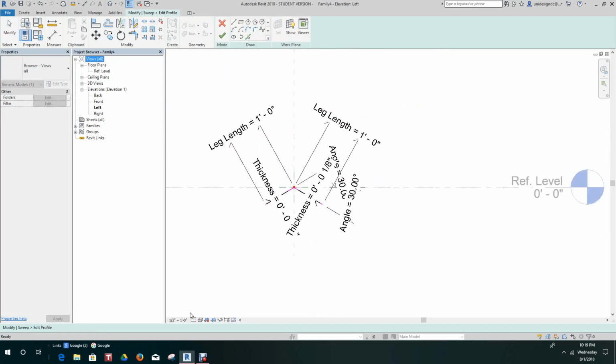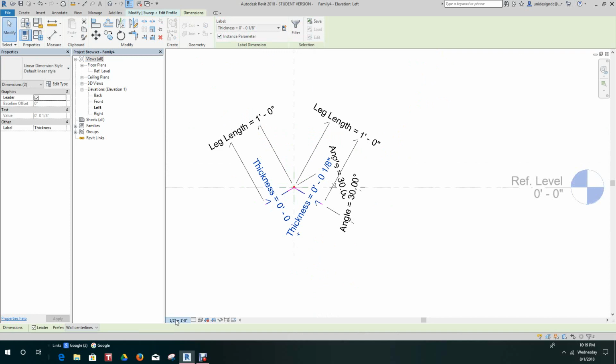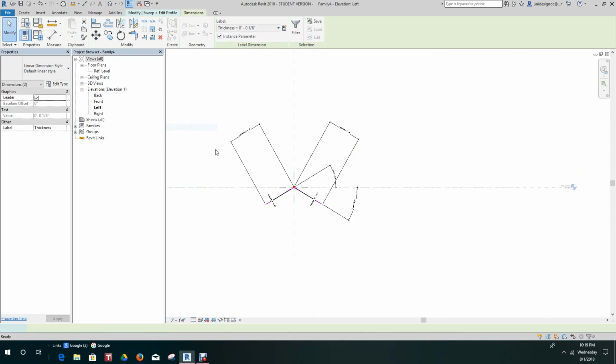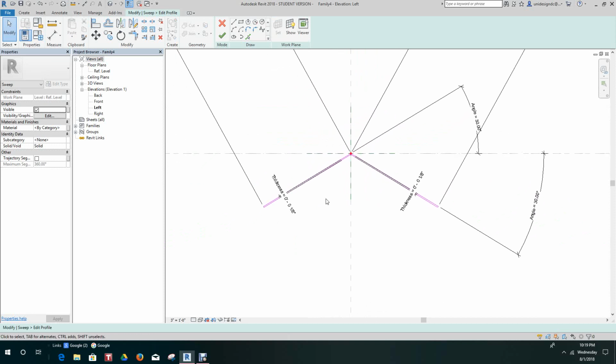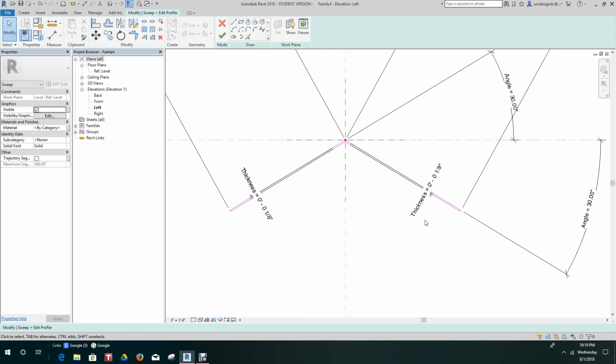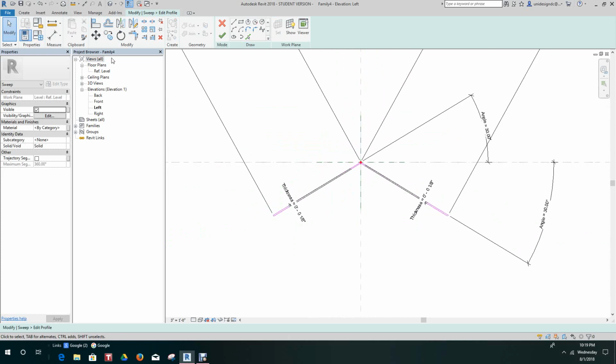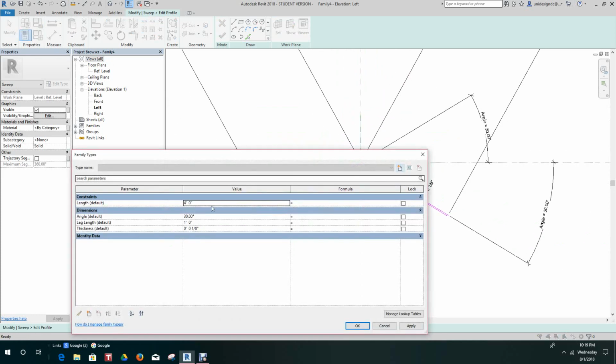And actually, let's clean this up. Let's make this scale a little bigger. Okay, that's better. So we can see what's going on here. Yep, we got that there. Now let's flex our thickness. These are all defaults because they're type parameters.